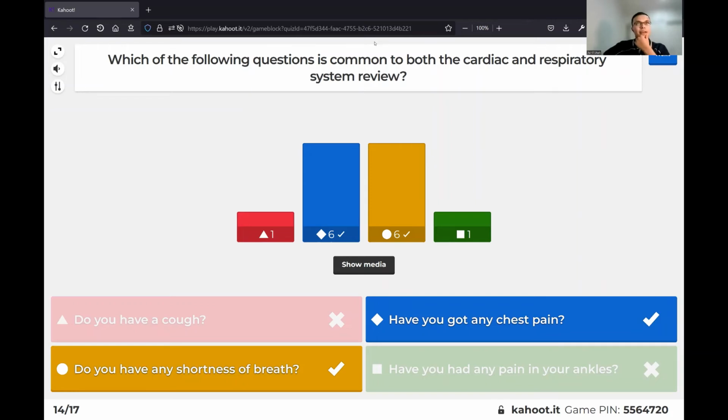And chest pain is asked about in both of them, because if you think about the viscera being affected or damaged or ischemic in some way, it's going to cause chest pain. And if you think about shortness of breath, that's also related to both of them, because with respiratory pathology, you can have some sort of obstruction going on, some sort of infection going on that causes that. But with cardiac, you might have things like heart failure, which is causing a similar thing.